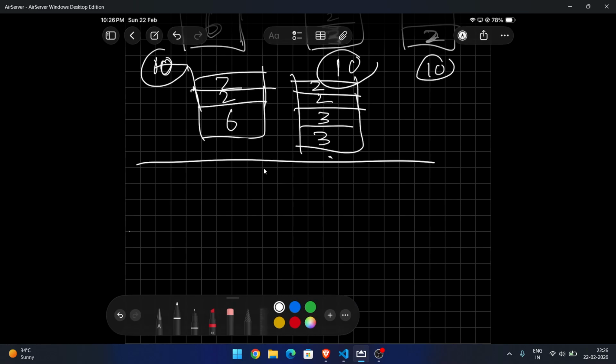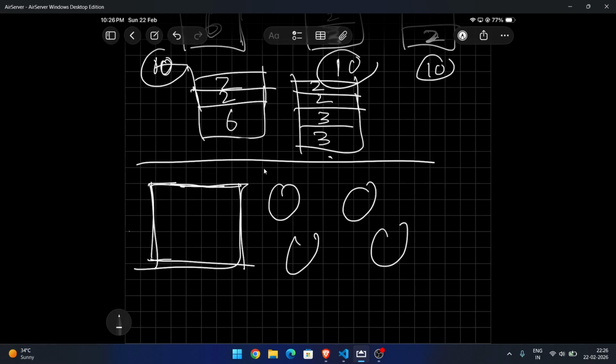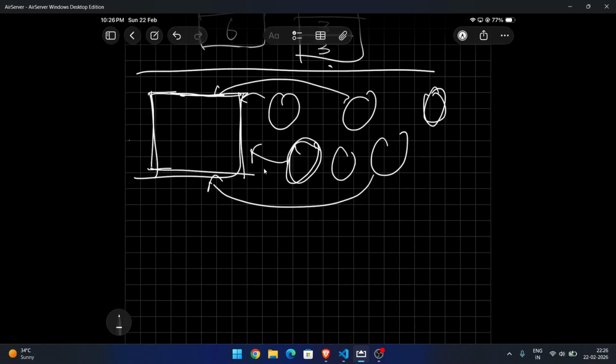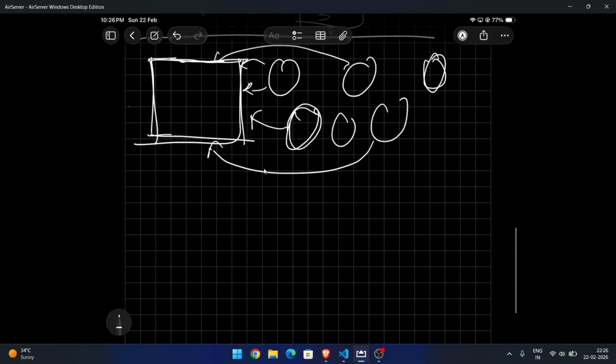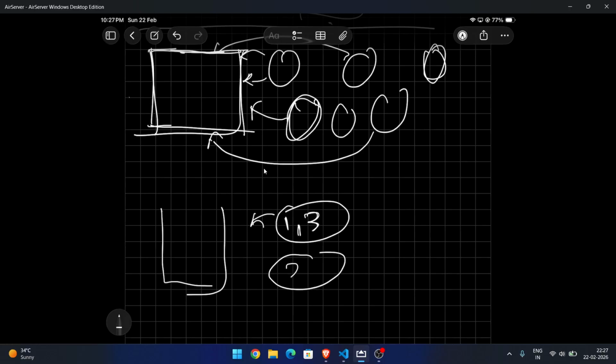Basically, what I'm trying to say is there is no greedy way to fit something in a box. Let's say we are given some box and there are some objects, and we have to put as many objects as we can in this box. There is no greedy way by which we can put them in the box. We have to try every possible combination. So here also, for a particular fifth, we have to find every possible combination. What would happen if we first sent 1 and 3, then we send 2 and 4, like that.